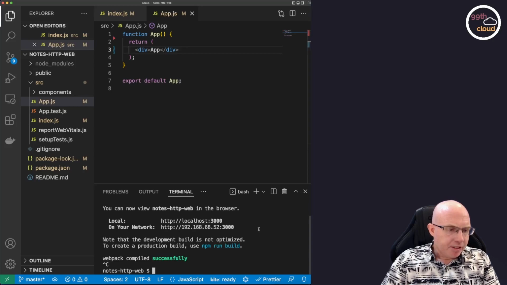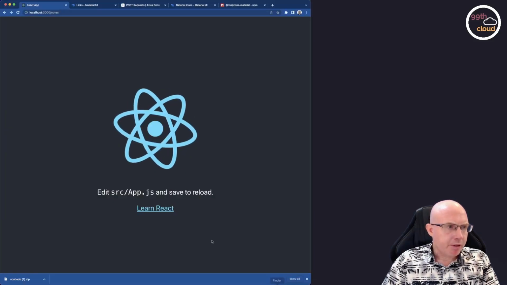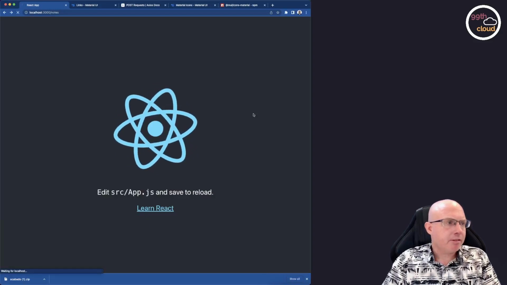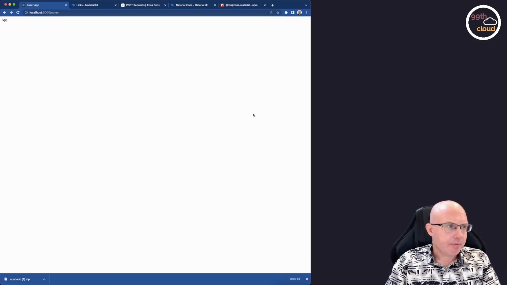And now if we start the application, npm start, and go on to the web page, then we should now see app. Okay, so we can see this app, and this is okay. And so this was the first step to clear out our application so that we can have a fresh start.